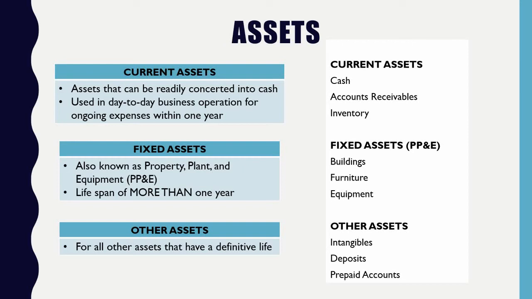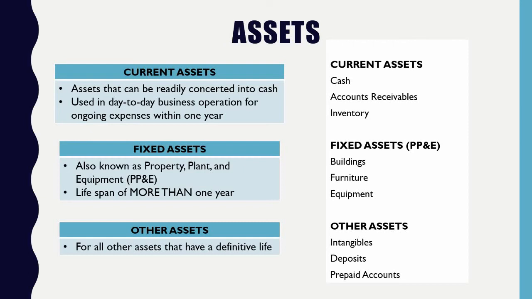It's already in its liquid form. Other things could be inventory, right? Even though we own the item, we can quickly turn it over and sell it the next day. So that's going to be considered a current asset, okay?